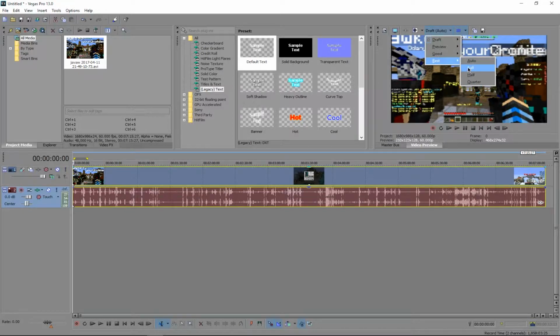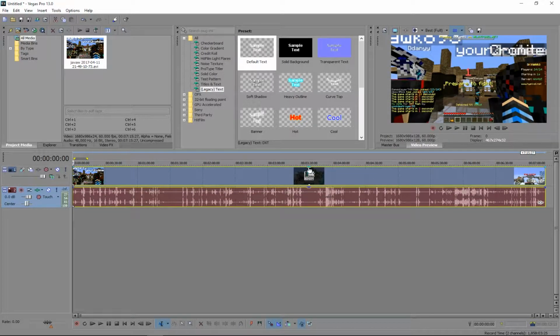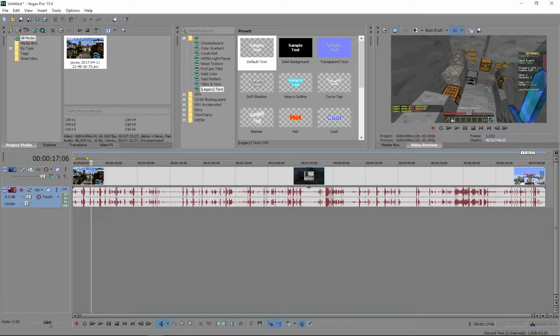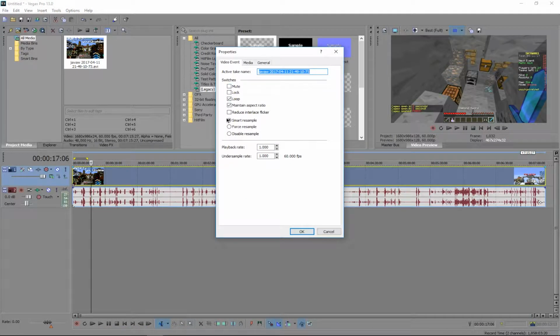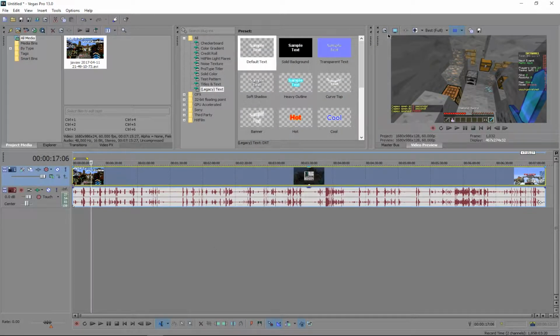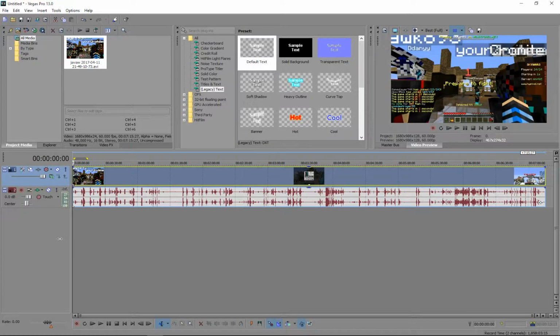So then you have that. Now I'll put it in best full so you can see the full resolution of this, so it looks pretty good. Then, to get rid of the black bars, you can click anywhere in the video, right click on the clip, press properties, and then in the switches section you want to uncheck maintain aspect ratio. Then you can click OK, and there you go. They're completely gone. It's seamless, and it will stretch the content on the screen, but if you don't have that big of black bars, it shouldn't make too much of a difference. I noticed that it almost affects Roblox more than it does Minecraft, so you can always find different alternatives, but that's just what I use.